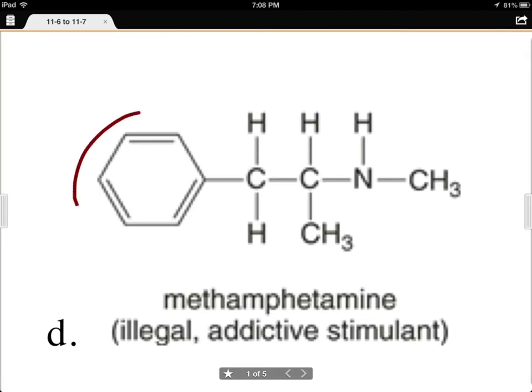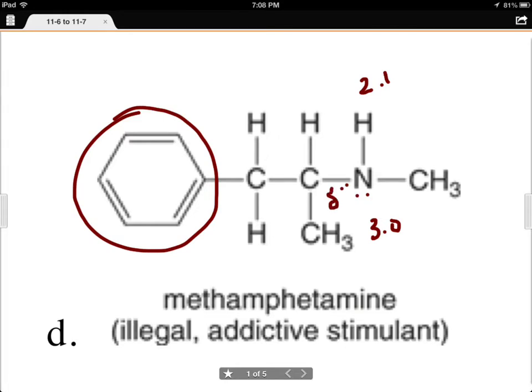Finally, in D, this benzene ring is just carbons and hydrogen, so we don't have to worry about that. The electronegativity difference is going to be strong enough here around the nitrogen. Nitrogen's got a lone pair. It's got an electronegativity value of 3.0, and hydrogen is 2.1. So that's going to leave this nitrogen slightly electronegative compared to the hydrogen. And there's a difference in electronegativity between the nitrogen and carbon as well. So both carbons are going to be slightly electropositive. And remember that, just for interest's sake, that shape around that nitrogen is trigonal pyramidal. So we're looking at a little pyramid there.